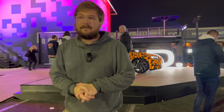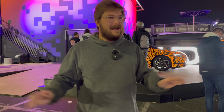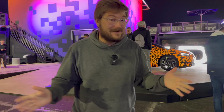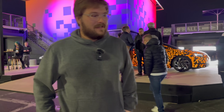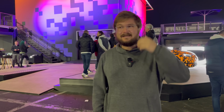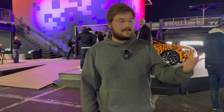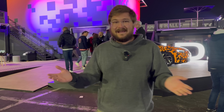I think I'm very much still in the ID.4 camp. No secret, I love the ID.4. I think that thing rocks. It's one of the best electric vehicles on sale. And to be honest, I don't think this would sway me over going for one of those. I'd give up the range hit to have the more space of the ID.4. I do love that it's a hatch. We know it's going to be built well. We know it's going to ride very comfortably. We kind of already know how it's going to drive. We've driven every ID product.